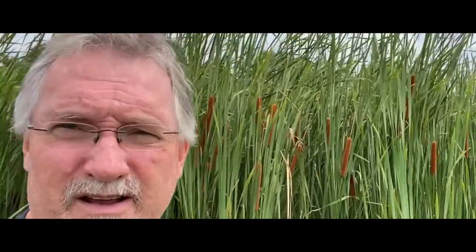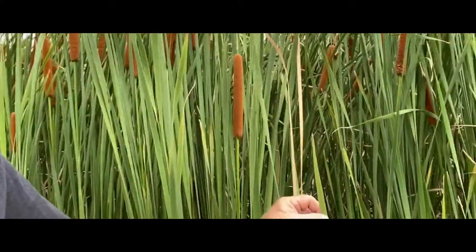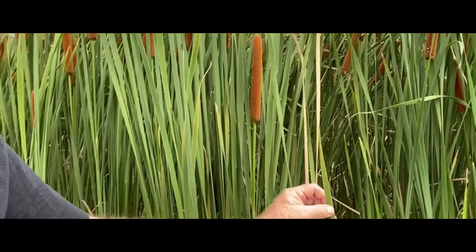Alright, I'm in the park. I didn't even have to go to the pond — there's a little marshy area on the entrance to the pond, so I've got cattails right behind me. As you can tell, they're taller than me. I googled it — it says they can go 6 to 8 feet tall. And they're not very wide; as you can tell, they're maybe half inch, three quarter inch wide.